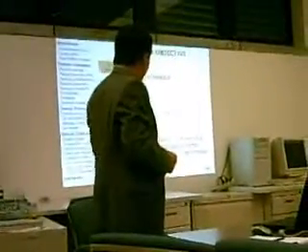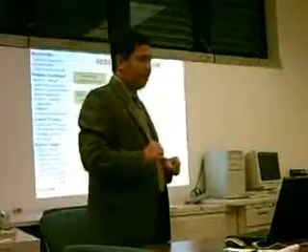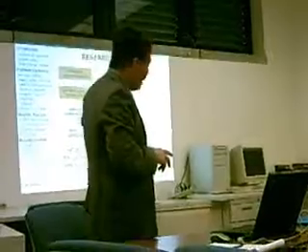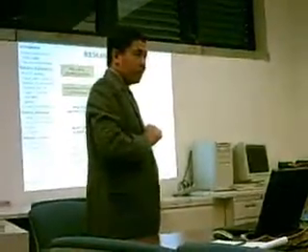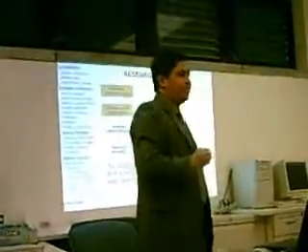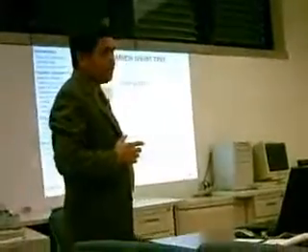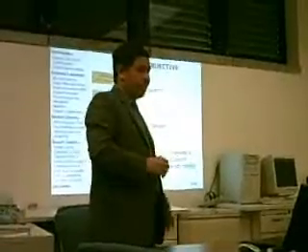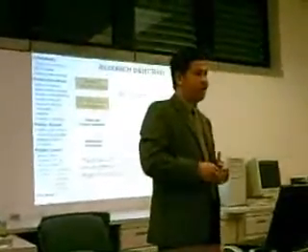So the objective of the research is to develop a formal method for reasoning about control requirements based on the audit process model. Actually, the objective is dual. The first one is to model the audit process, and the second is reasoning about the control requirement. However, in order to achieve the second one, you must achieve the first one. In order to reason about the control requirement, you need to have the audit process model, and that must be done. There is no other way around. So the objective is to develop a formal method for reasoning about control requirement, which implies that it also includes modeling the audit process.